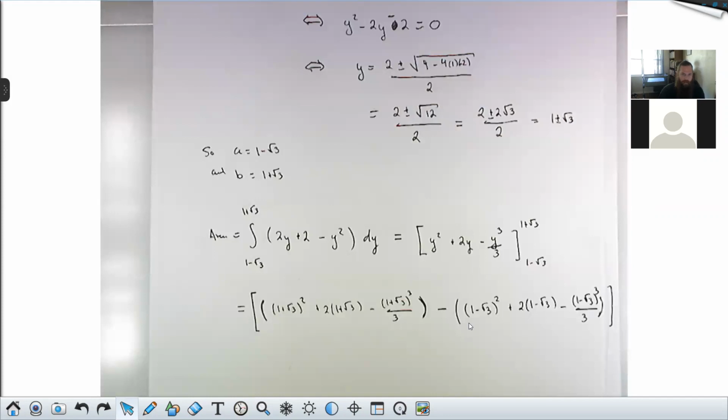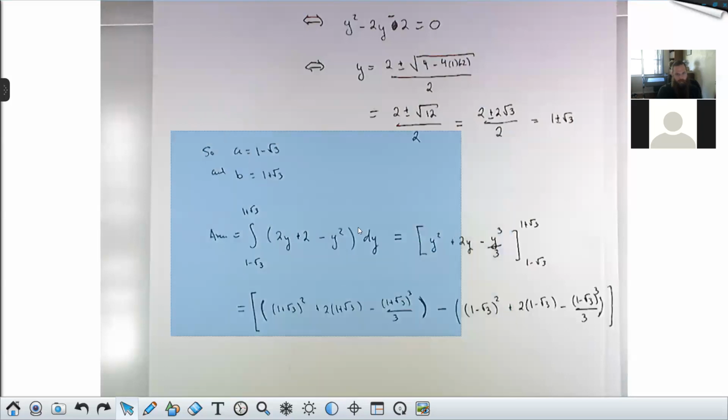Because this was a little bit clunky, I'd like to look at least one more example of this nature. But before I do that, I want to ask you guys about the setup. So I'll hold here for a second. Are there any questions on how we found these bounds, or what we were doing to find them, or how we found this antiderivative? Any questions on this page?